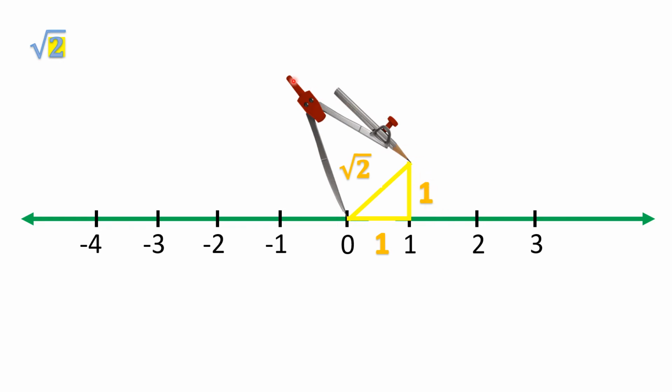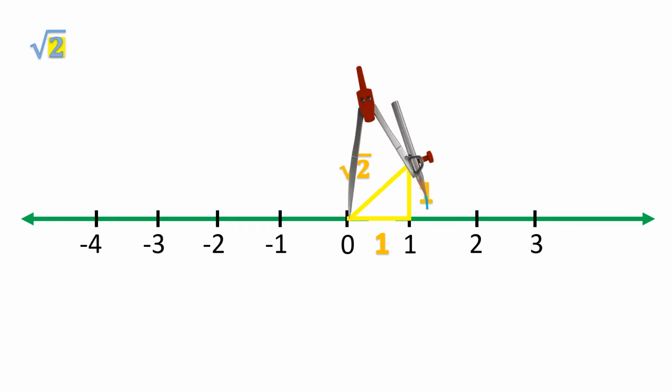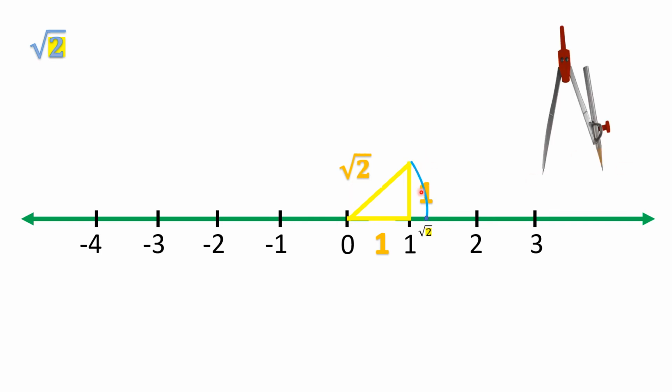So what do we do? We have to hold this part of the compass and make an arc here. With which measurement? With this measurement. So let us look at how we make the arc. So we have used the compass and made an arc here, right? Now let us look at how the arc looks. So this is the arc that we made using the compass.